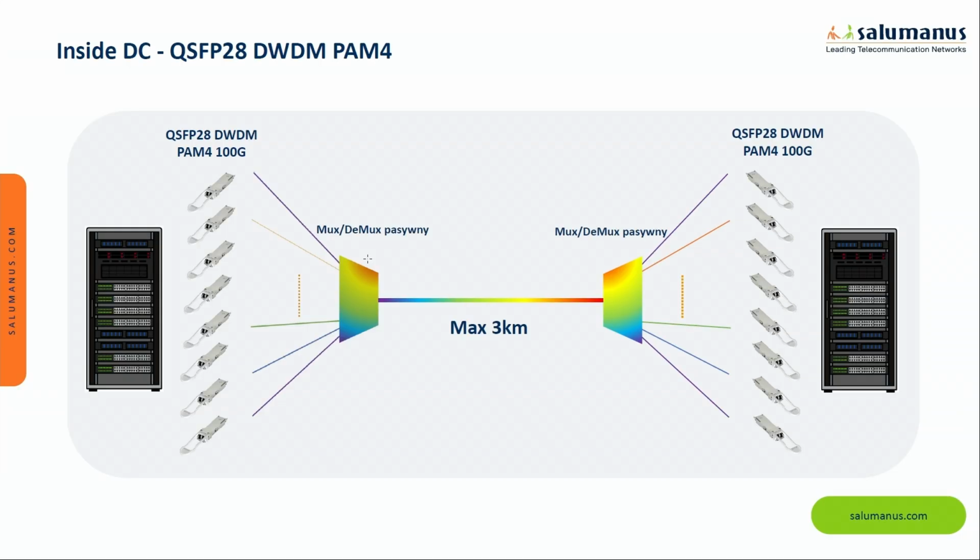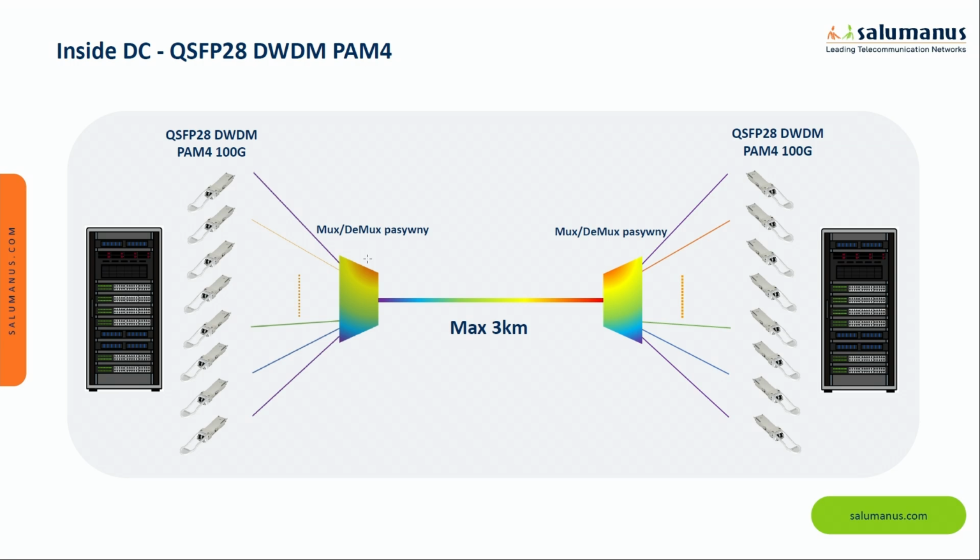So the first example is a very easy solution to deploy, to run the system on distances up to 3 kilometers. The shortest DWDM system we ran using that technology, we ran for one customer in Poland, in the largest internet exchange point in Poland, called PLIX in Warsaw. We ran it between 2 floors in a data center because renting the fibers in a data center is pretty expensive. We know that if we need to connect 2 floors or 2 rooms, they want to charge us even like €150 per patch cord per month.